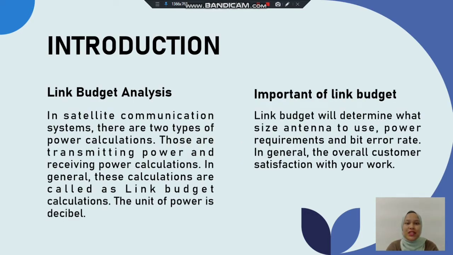First, we need to know what a link budget is before we go to link budget analysis. A link budget in telecommunications and networking is described as all the gains and losses of a transmitter during its active state. Meanwhile, link budget analysis is under the ITU specific test environment. In a satellite communication system, there are two types of power calculation: transmitting power and receiving power calculation. In general, these calculations are called link budget calculation.